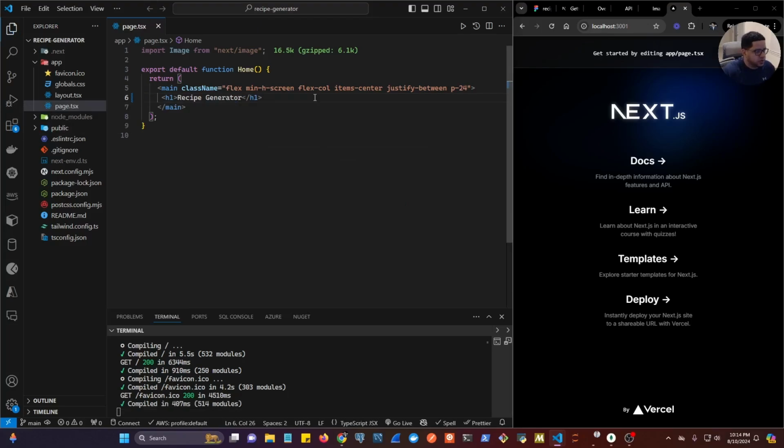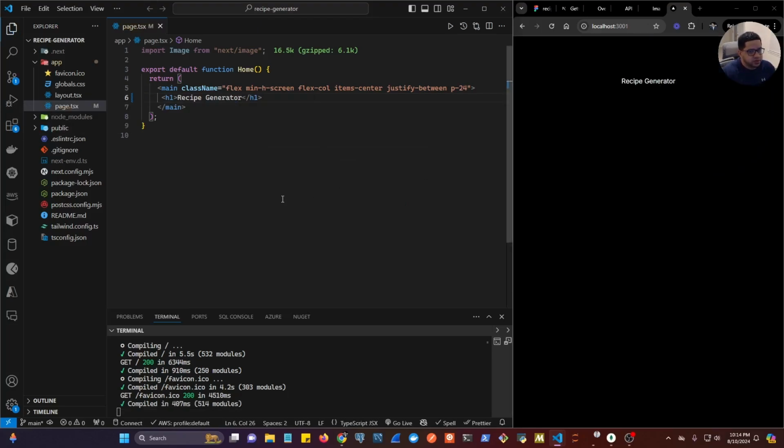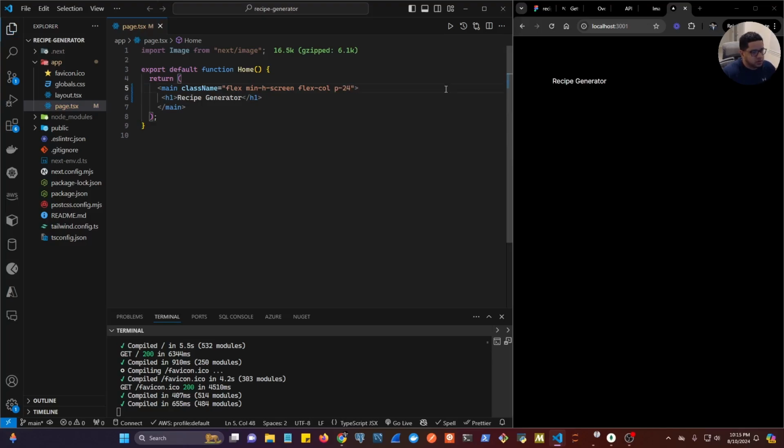That's fine, that's what we call it, recipe generator. That's good. So for the main tag here, we can keep all of this. We just need to remove, let's get rid of these two classes here. All right, that is fine.